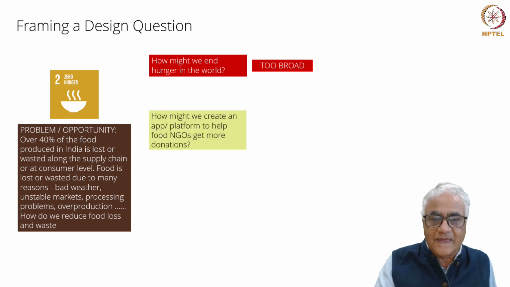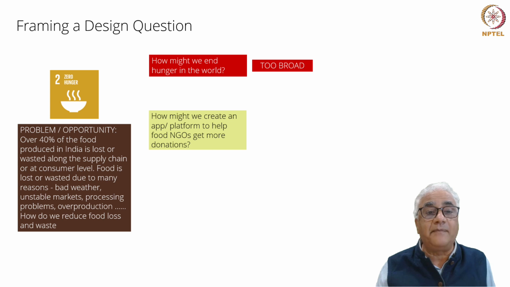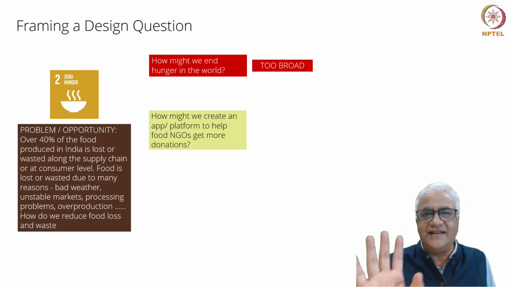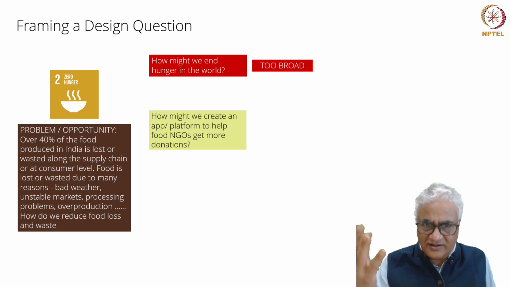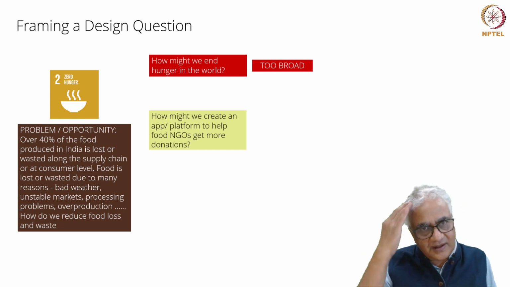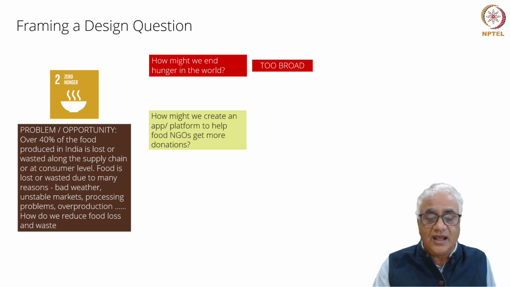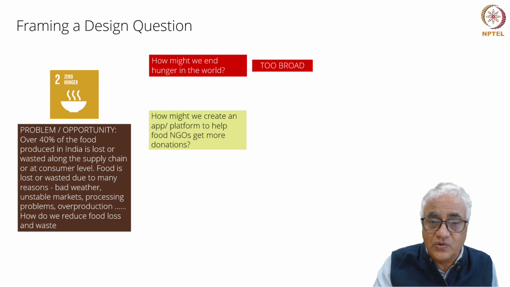Let's see, how might we create an app platform to help food NGOs get more donations? What is wrong with that? Anyone? Look at the question again. How might we create an app? Just like that helmet, right? It's already gone to the idea. What is the point in thinking? Already the app is in the head. So therefore, you will term this question as too narrow.